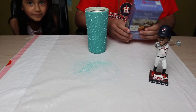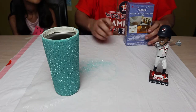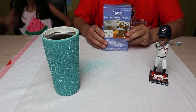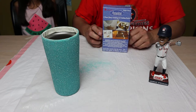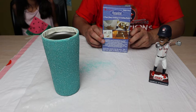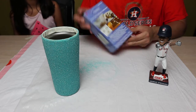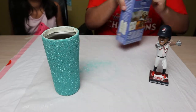Okay, so our next step after removing the excess glitter, we are going to apply our very first layer of epoxy. The one that I bought is called Alumilite, and I got this on Michael's website. This is a two-part resin, and we actually have to get this mixed.